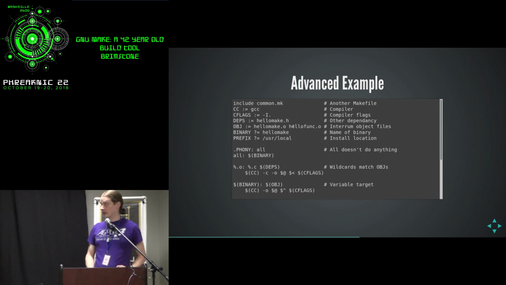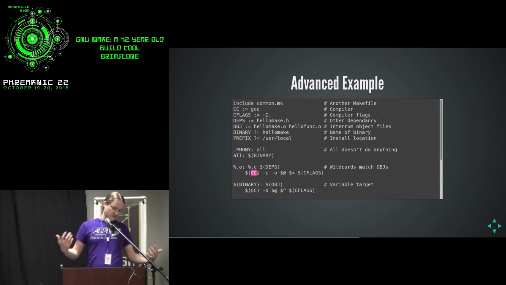So, an advanced example, and there's a lot going on here. Reading through this real quick, there's an include line that goes and includes another Makefile. So if you had multiple projects and you wanted to share some common build steps between them, you could stick those in a different file and have all of them include that, so you only have to change it in one spot. Includes are pretty cool. Then this defines a couple of different variables, like which compiler we want to use, stores that in a variable called CC, which down here is where we would then actually call the cc.